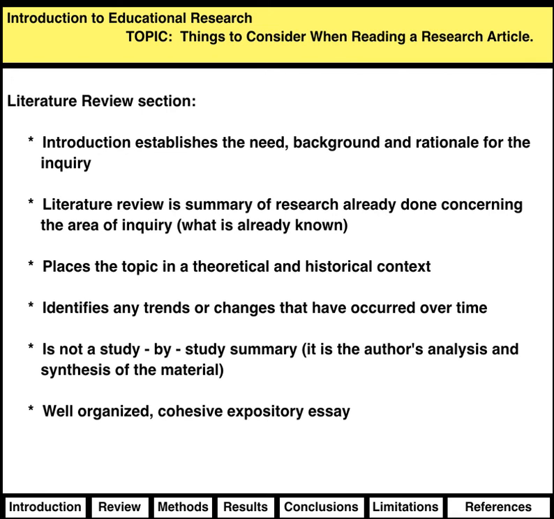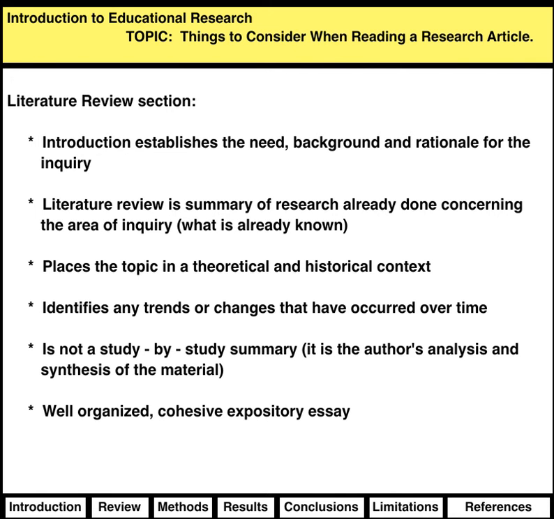The introduction of the research article will establish the need and the background and rationale for the inquiry. The literature review is a summary of research that has already been done concerning this area of inquiry. What's already known. It should place the topic in a theoretical and historical context. So where does this research come from? What's the bigger area that it comes from? And it should identify trends or changes that have occurred over time.